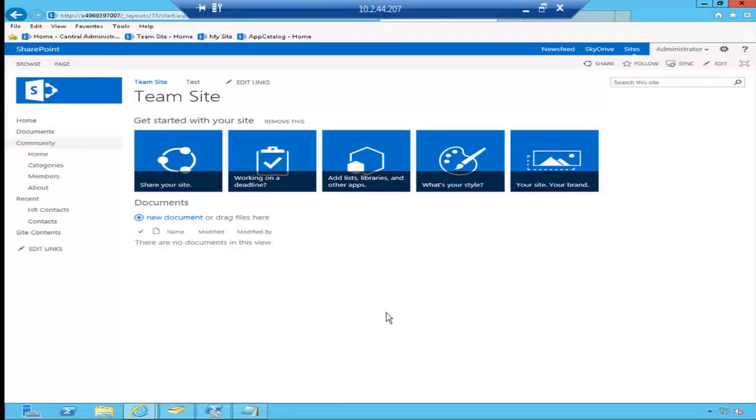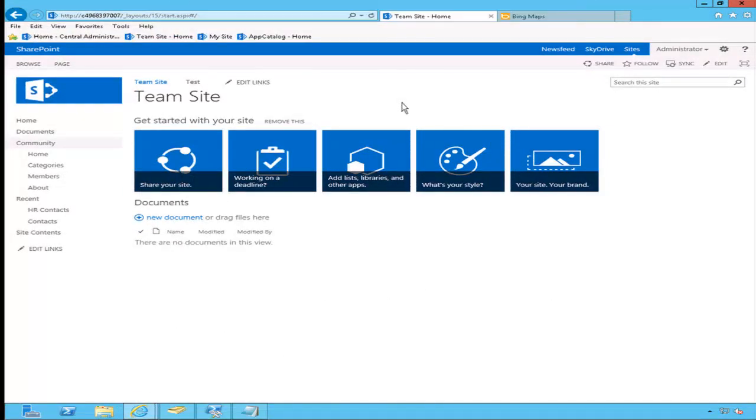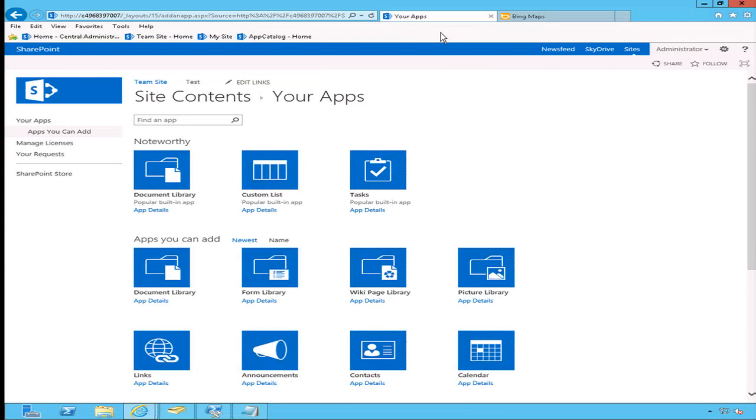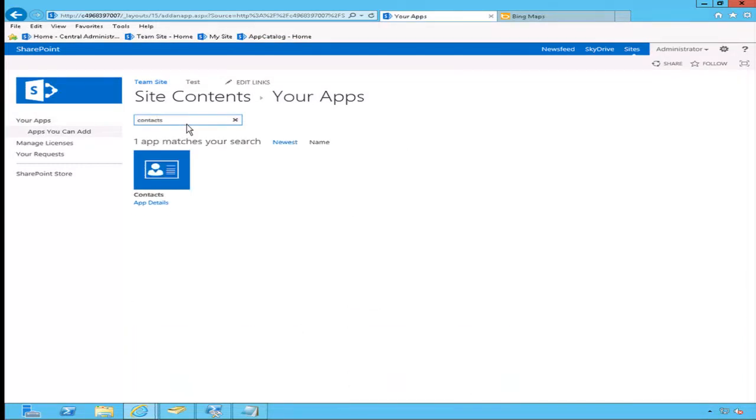It's very, very cool. All right, so I got my site here, and what I'm going to do first of all is make a contact list, a contact app, excuse me. Add an app. Add an app, working on it. I love those terms of working on it, and there's another one that pops up below it saying, this should not take that long. Sometimes it takes long, though. I don't know why. Anyway, okay, so find an app. Contacts is the app that I'm looking for.